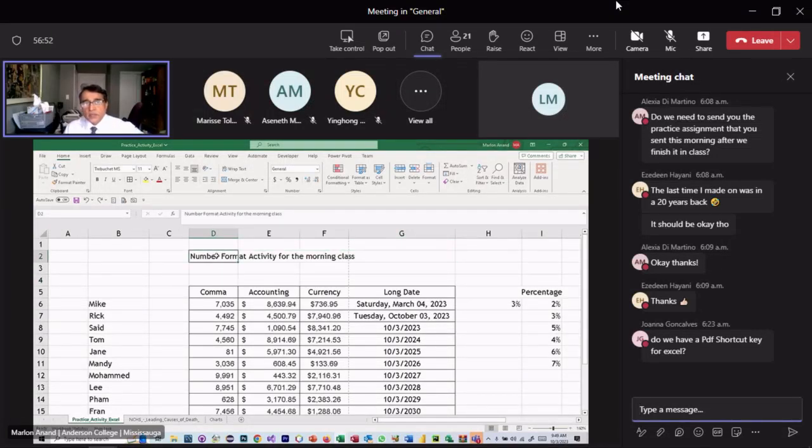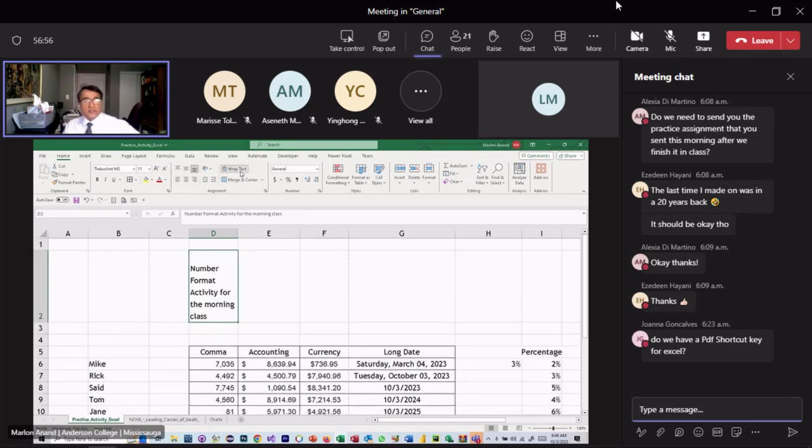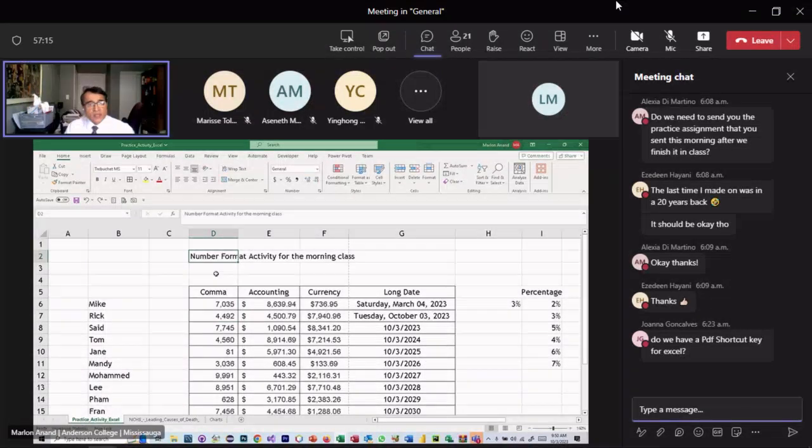Now I'm going to click this cell right here and go right here and click wrap text. And when I do that, this is what happens. Excel takes all this information and condenses it into one cell where you can visibly see everything. So it wraps everything into a single cell. Let me just undo that.